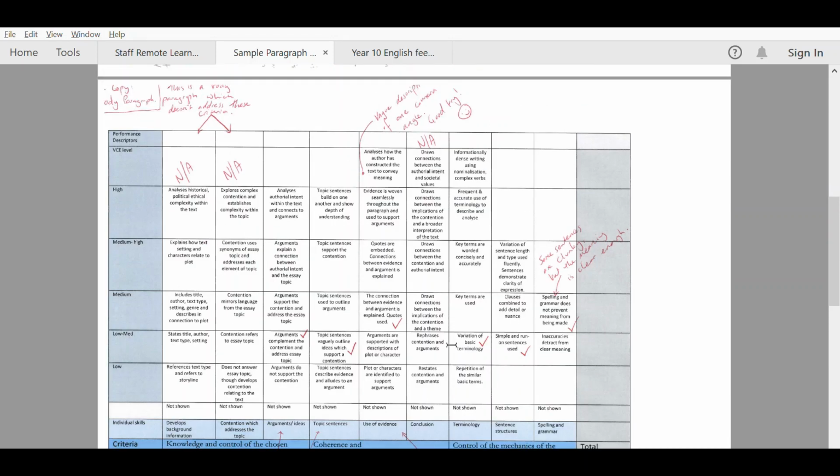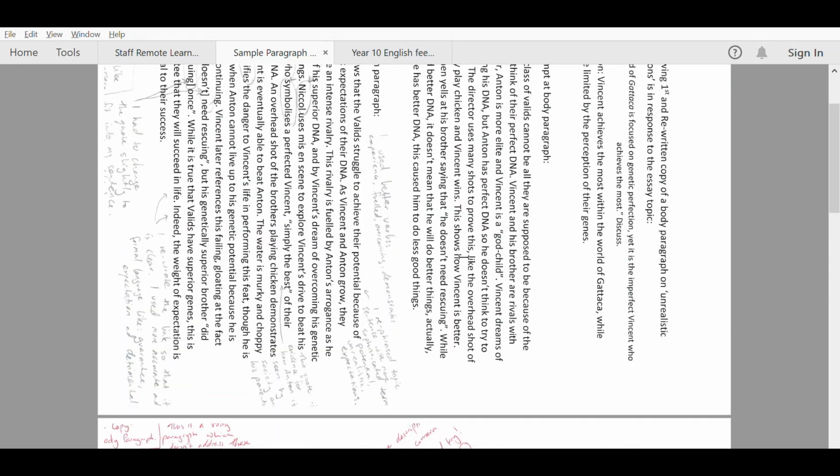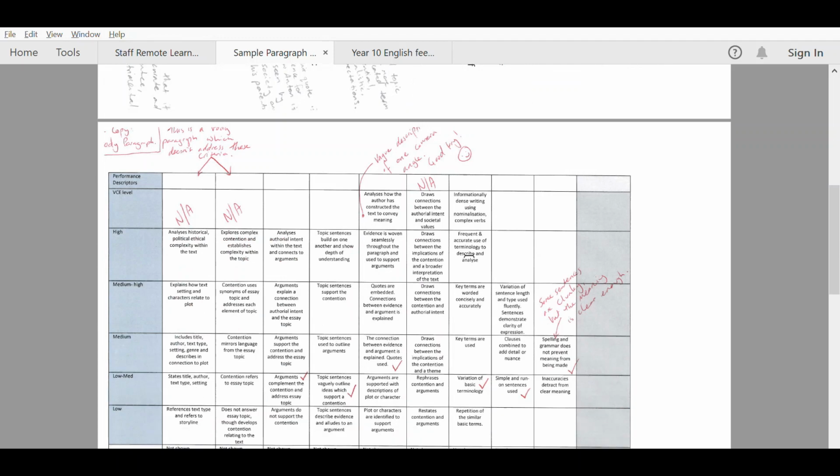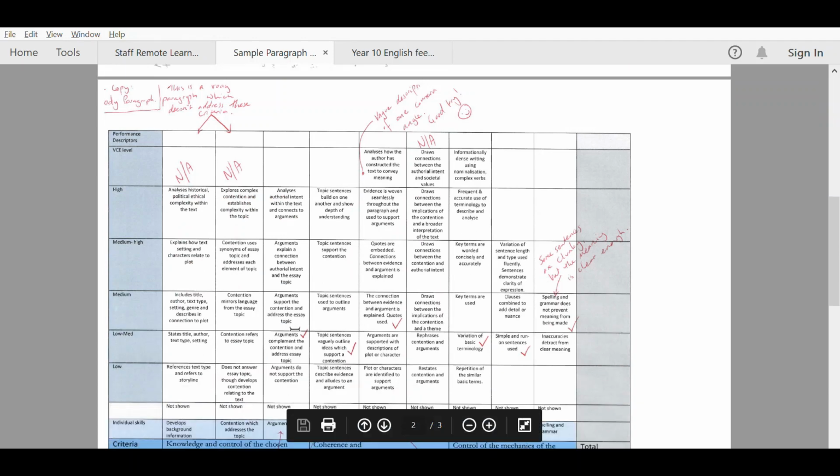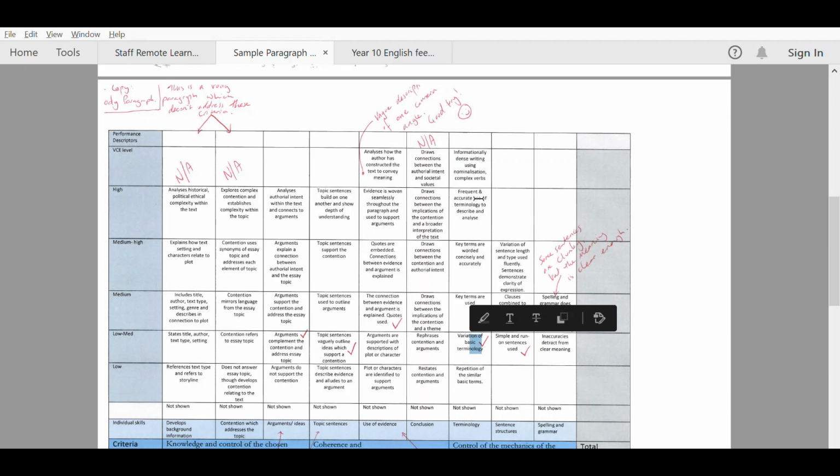This is the original rubric to mark the top one. And then here, arguments complement. Here, they're all down here, here, and here. And so I chose these three things to try and improve. And then my language, these ones here are all language. So I wanted this one to get up here somewhere. Okay, this is what I'm trying to do. All right, and I do that by using the terminology that my teacher's given me.